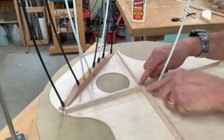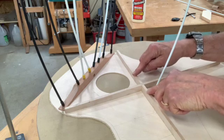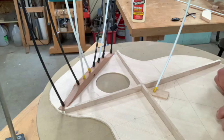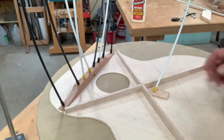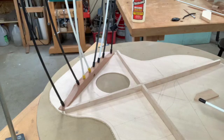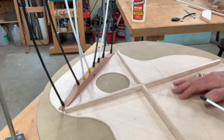Now, these are not done, of course, because we're going to put a patch over this, a wood patch to strengthen that joint and so on. But there we are with the X braces. So I'm going to move on now in the next segment to dealing with a bridge patch.